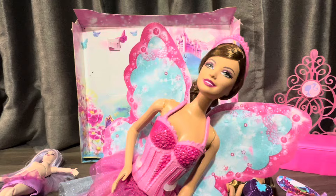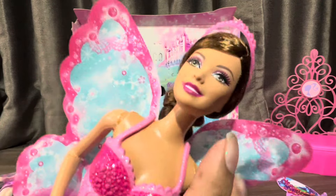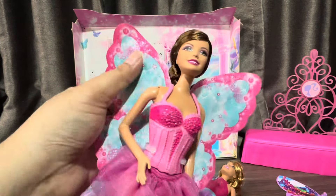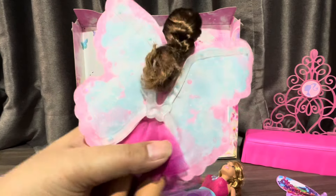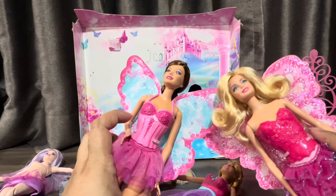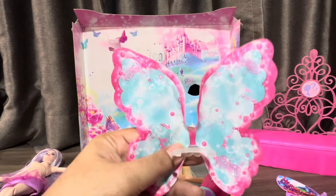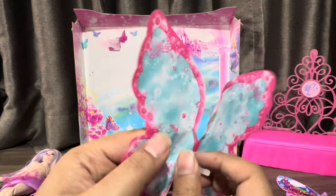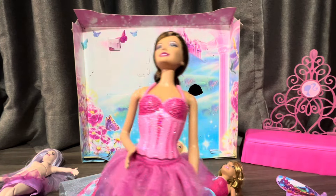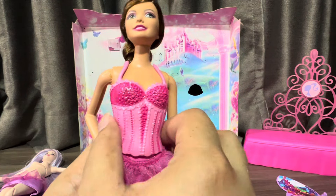The last doll is the fairy doll. She is very pretty with more makeup — I love the pink makeup. The headband can be removed. I love this wing because of the material and shininess. The back design is similar to the previous doll but with a different design — very cute. The wings can be removed. Look at the detail — very nice, though the rider is easy to remove. I love the top — the pink and hot pink combination is very cute, and this piece can also be removed.